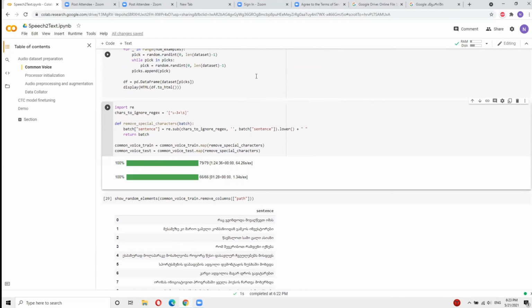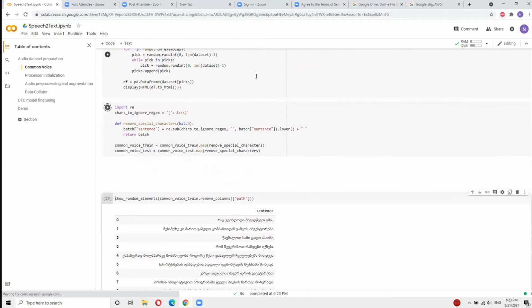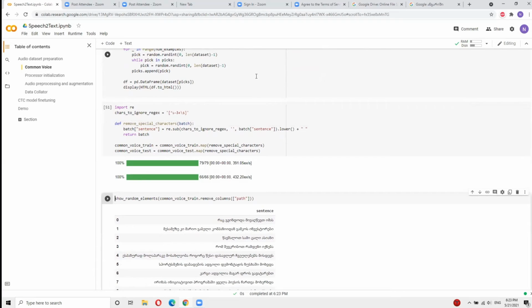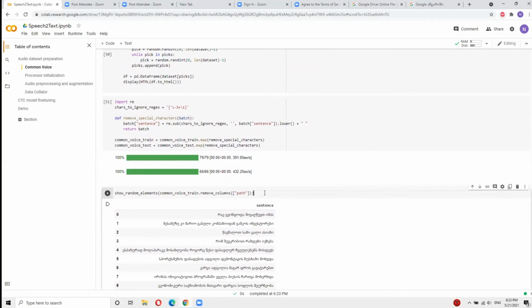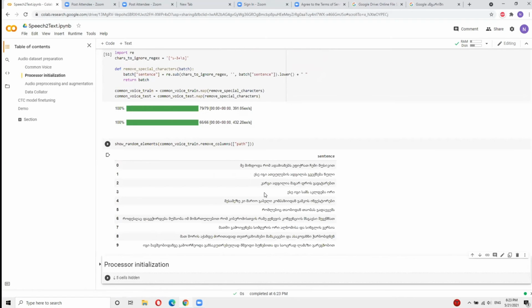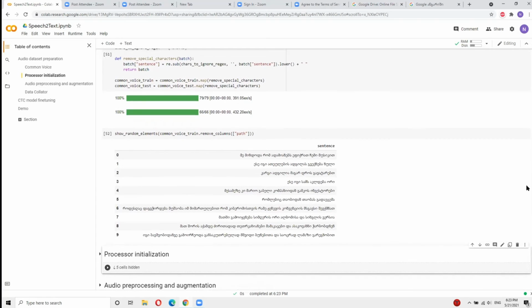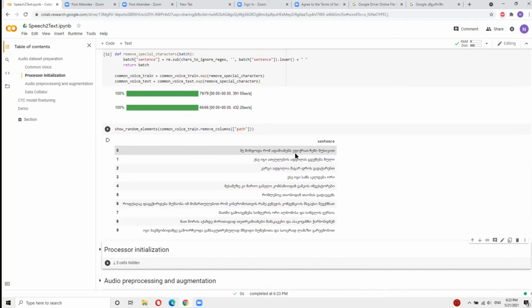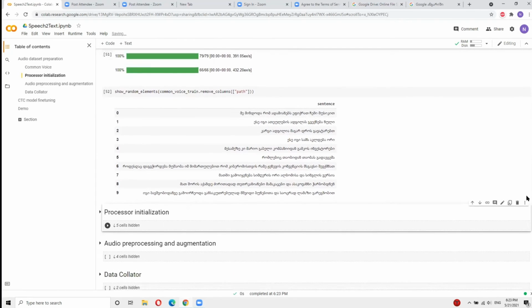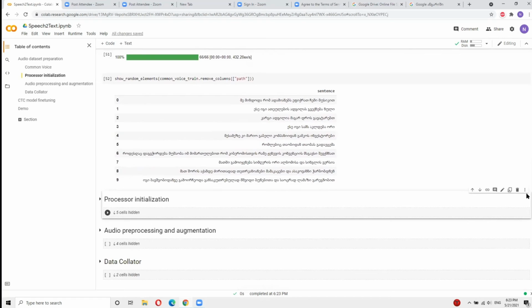Okay, so let's try to run it. And yet again, here we can see some random sentences, and we are sure that no symbols other than Georgian alphabet and white space are present in those sentences. At least I'm pretty sure of it.